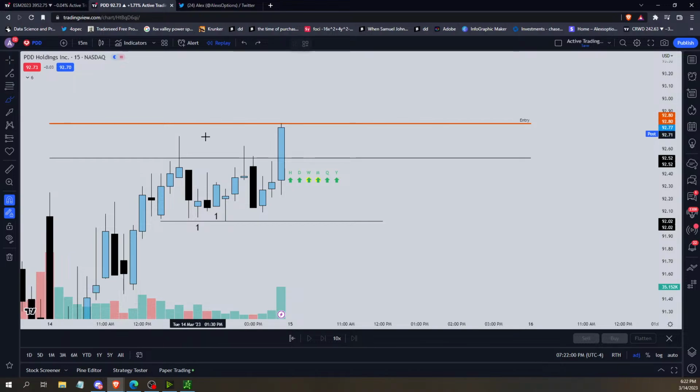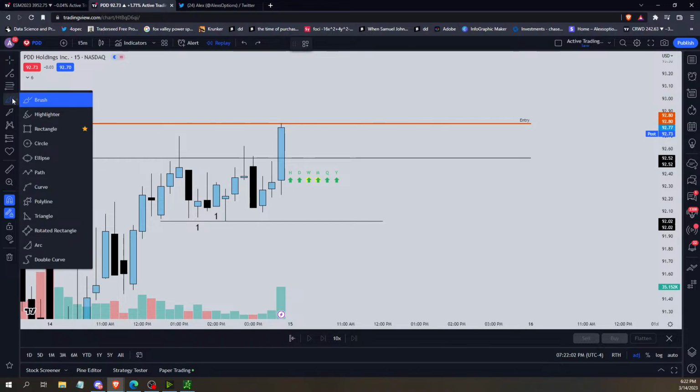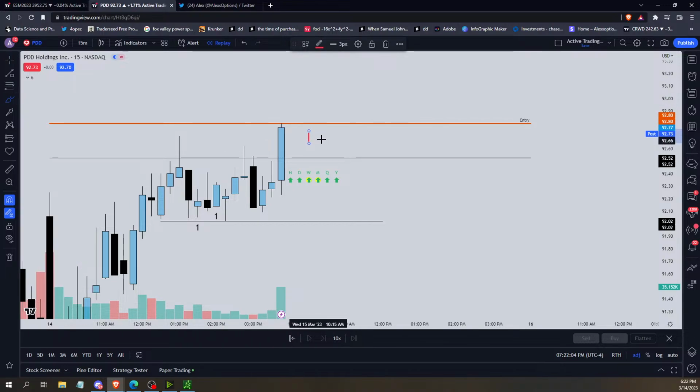Don't always get it, but what we do if we don't get that is we look for initial move to come down, and then once it goes back above daily open, you long the red to green move, and you throw a stop at low day. And it either goes or it doesn't.